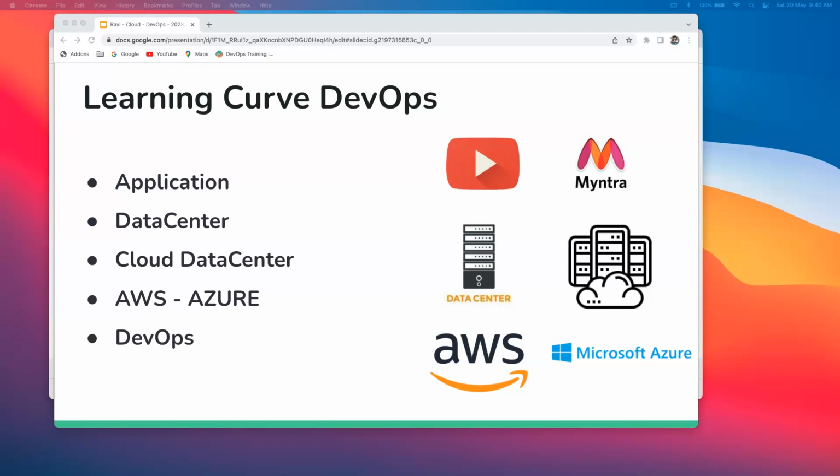So we are just going to give you use case scenarios, how to deploy your applications both on AWS and Azure. Then finally, the core DevOps concepts will start for you, right? Now, I'm pretty sure everyone knows what an application might be.